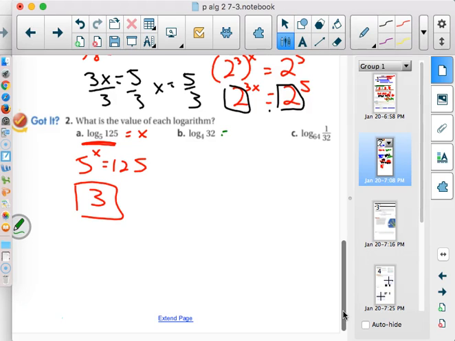Logarithm base 4 of 32. I don't know that one. So 4 to the x equals 32. Can you raise 4 to something nice and get 32 to pop out? Okay. So 4 is definitely a power of 2, right? So 2 squared to the x power, power of a power, we have to multiply. 2 to the 2x equals 32. 32 is 2 to the something again. What is it? 2 to the what? Fifth.